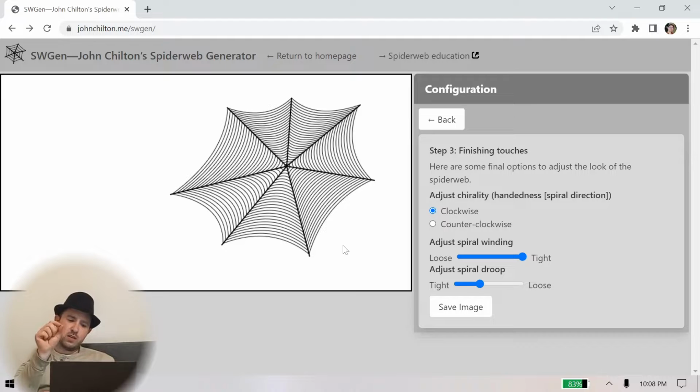And if you want the control point to be inward more, then you are going to find the vector from the hub to the midpoint, and then you're going to scale it down. That's how it's done. And so what the spiral droop does is it configures the scale down of the vector to the midpoint, which is the control point for the quadratic line drawing function.